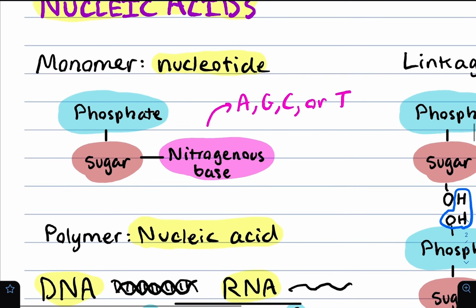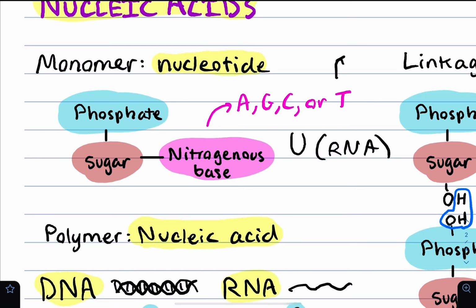So a nucleotide has 3 parts: a phosphate group, a sugar, which in DNA will be deoxyribose, in RNA will be ribose, and a nitrogenous base, which is the A, G, C, or T, adenine, guanine, thymine, or cytosine, that you've probably heard so much about. The plot twist is that in RNA, they don't have thymine, they have uracil. So in RNA, you don't have A, G, C, and T, you have A, G, C, and U. So I should write that on here, U for RNA. And this is only for DNA.